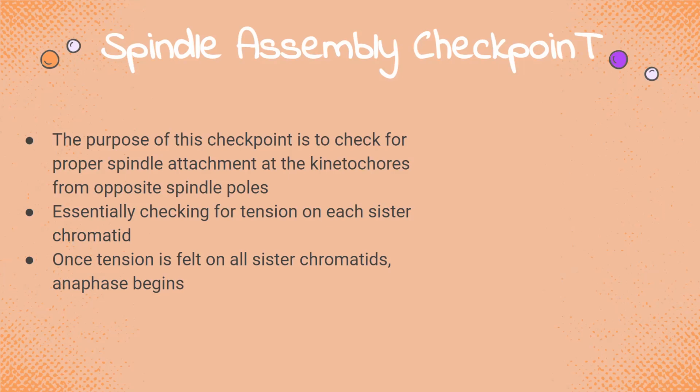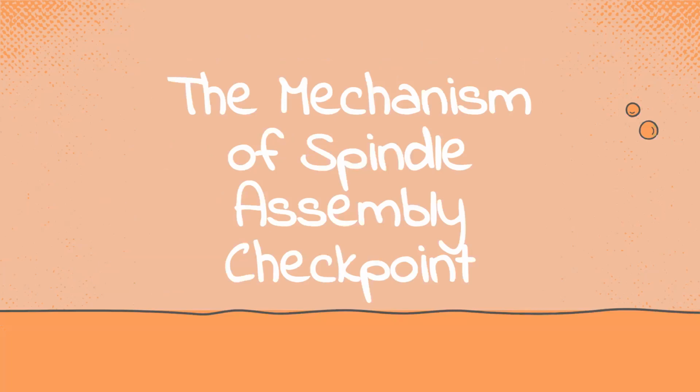And this, again, is checking the tension applied on the kinetochores by our kinetochore microtubule attachments. So once we have attachment on all of our kinetochores, that will apply a little bit of pulling from the direction of the poles, and we have sensors, presumably, to detect when there's pulling on all of our kinetochores, and that is a signal that, okay, we are attached, everything is good, we can go into anaphase and start dividing.